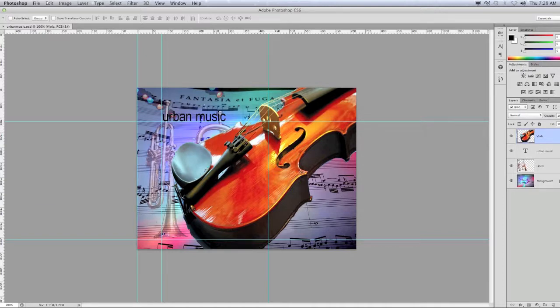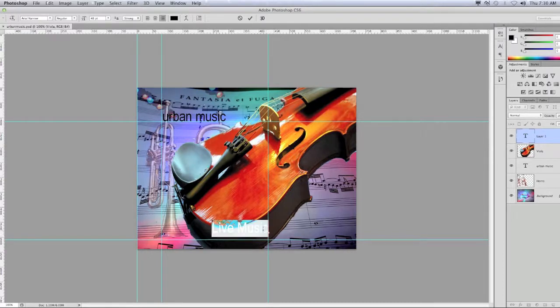And let's click on the Horizontal Type Tool, which is just regular text. If you click and hold, you can see Horizontal Type Tool. With the Horizontal Type Tool selected, we're going to get down here in the corner of this grid, on the bottom side of this viola. We're going to type in here: live music. Live music. And mine kind of shifted to the left, so I'm going to have to move it.